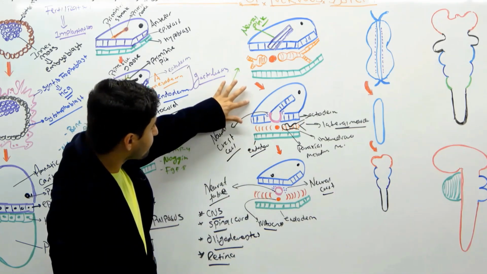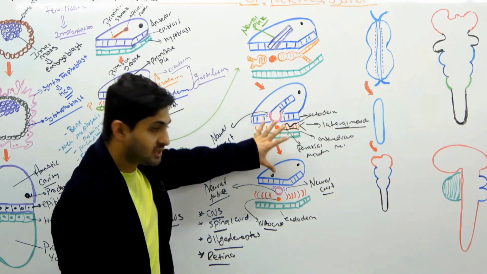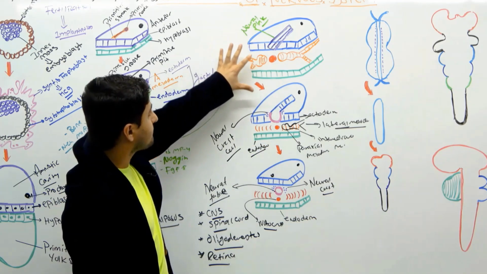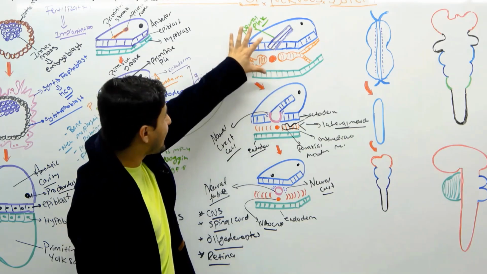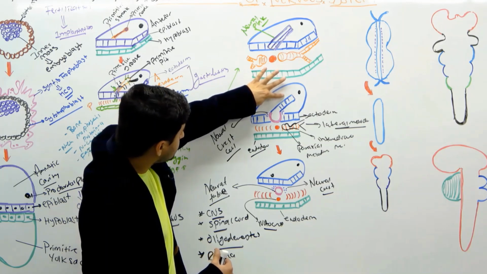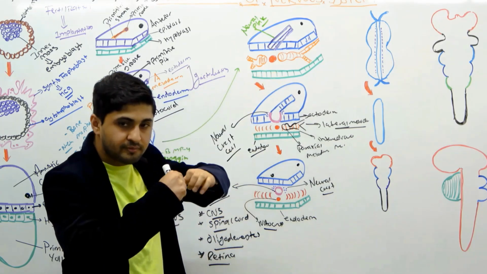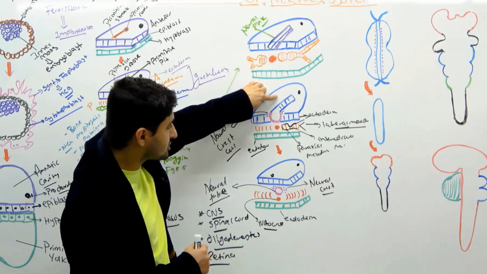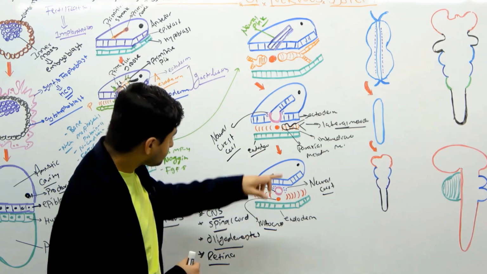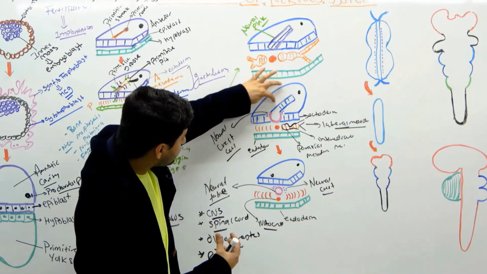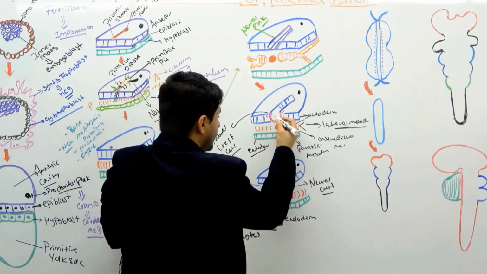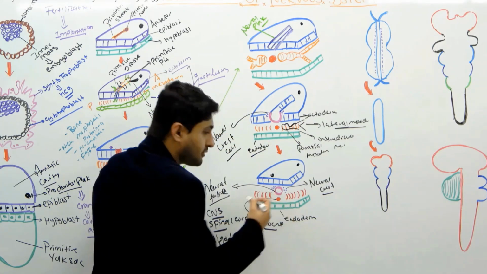Now, so quickly, let's review this. The notochord induces the formation of your neuroplate, right? That neuroplate, when they go folding, what is going to happen here? When they go folding, from the midline, they're going to make what? The two structures, which are called anterior neuropore and also posterior neuropore, right? And then after that, what is happening? Once it fuses, they separate out and become a neural tube, all right?